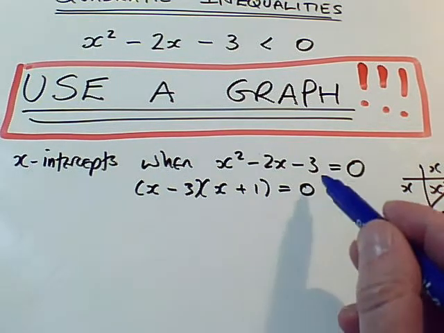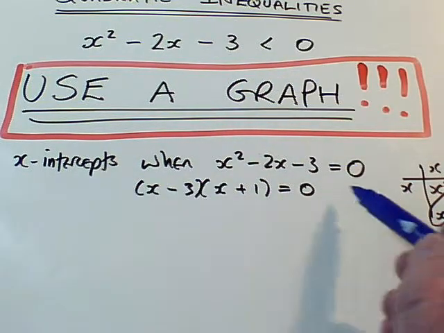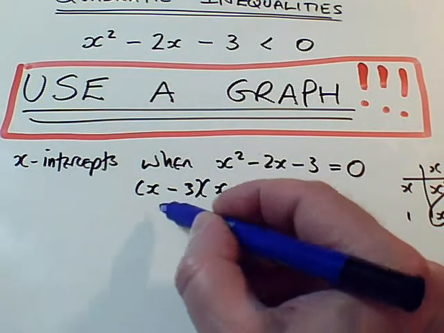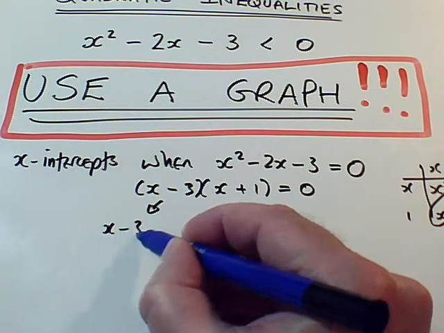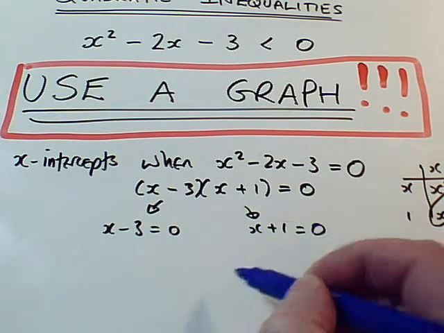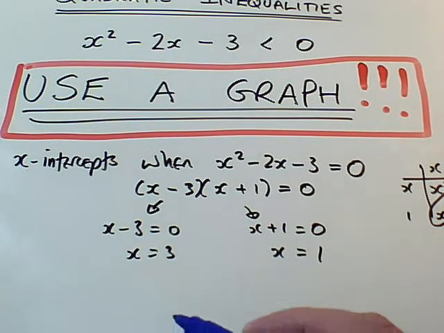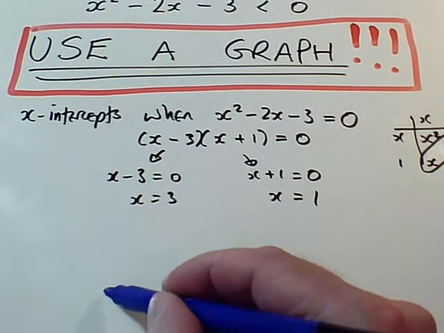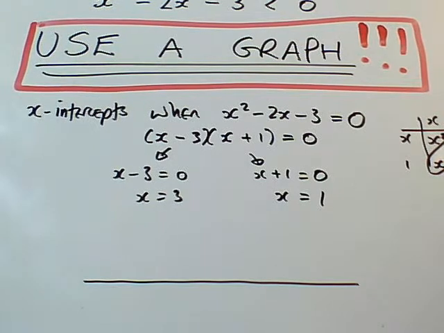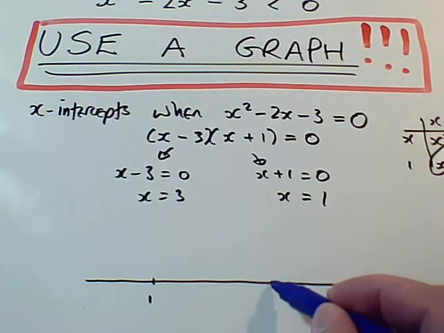Notice I'm dealing with an equation now. I'm not dealing with that. This looks a little bit like this, but I'm finding the x-intercepts, the critical values where this equals naught, and I can solve it as a normal quadratic equation. My possibilities are x minus 3 equals naught, or from this bracket x plus 1 equals naught. So x equals 3 or x equals minus 1. So on my x-axis, okay, and I'd never normally need to bother with the y-intercept or the y-axis. The x-axis is what I'm going to be interested in. So I've got values minus 1 and 3.